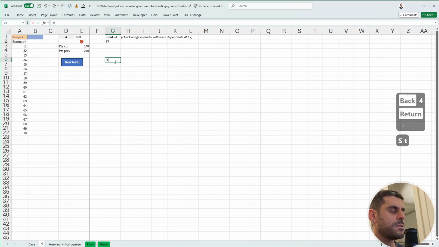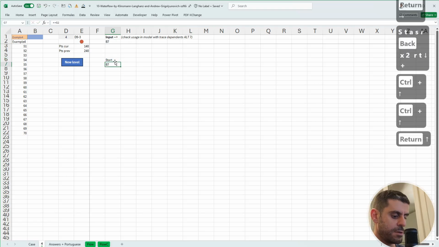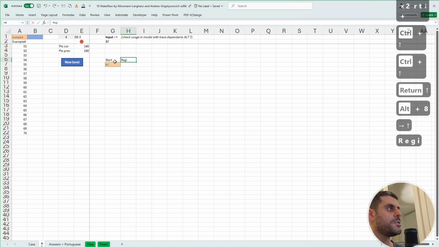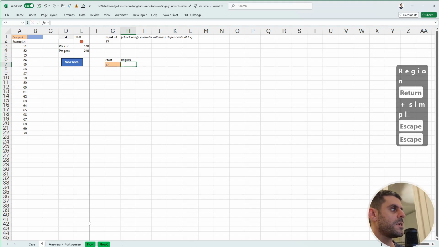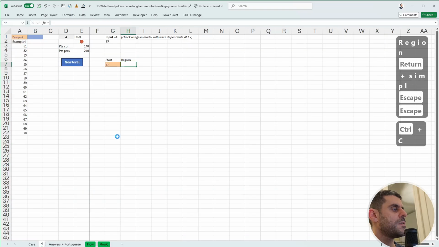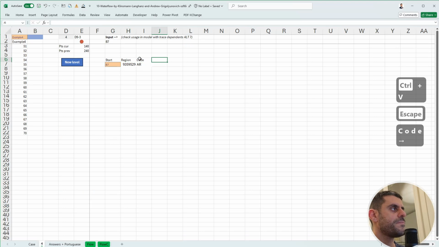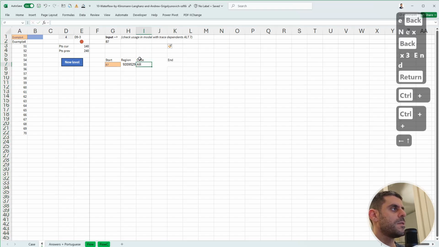Okay, so the start cell will be B7, input region. I will go with a simple INDIRECT, let's say this wall pattern here. Okay, code and cell direction.